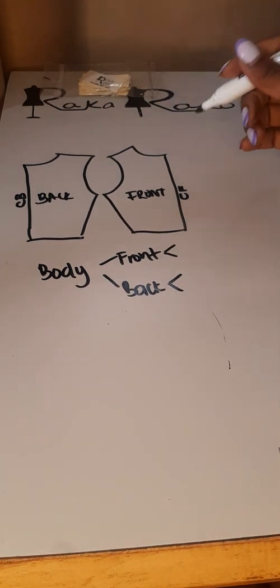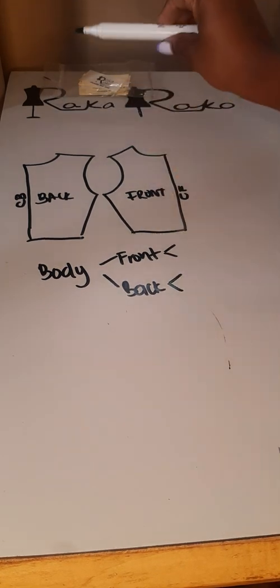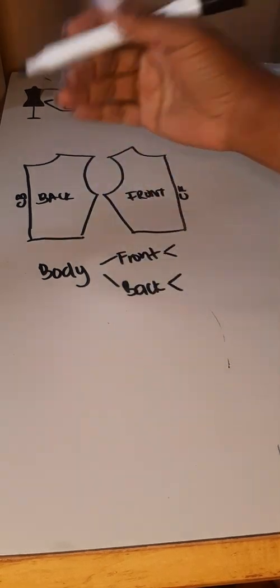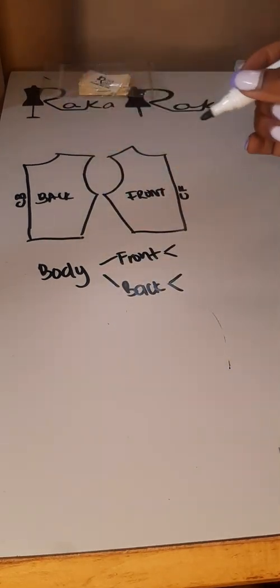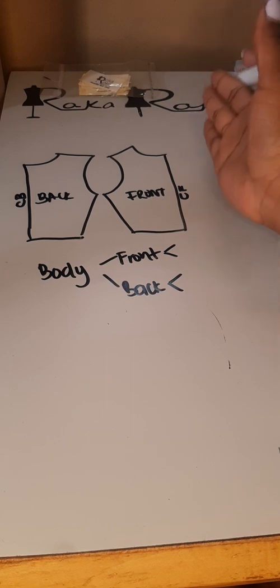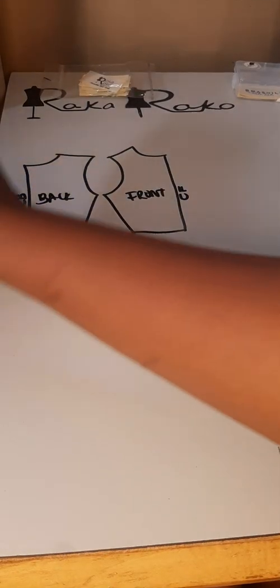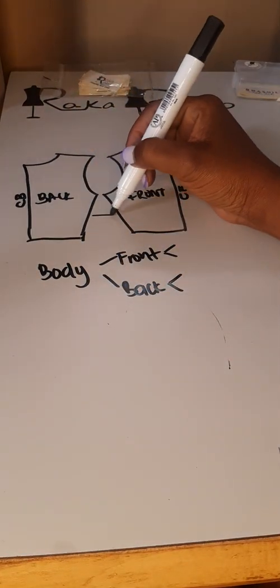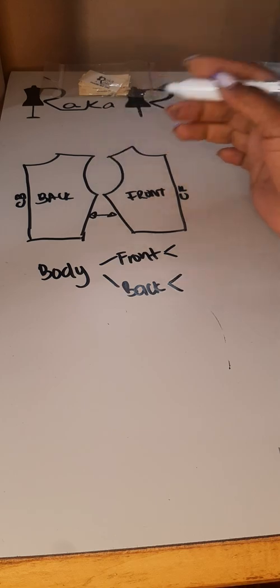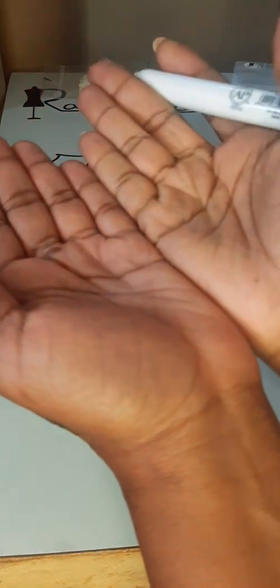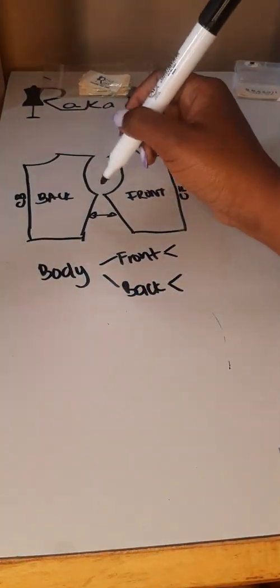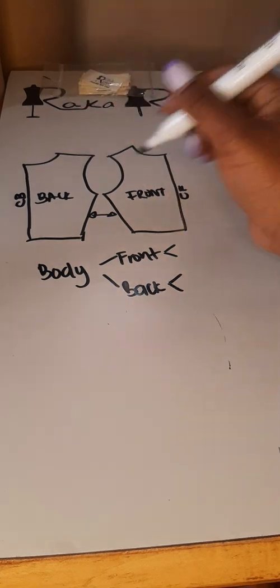Immediately they tell you that the pattern is that way. You know that this has to be at the bottom, that has to be the top. Immediately you know that if this is the CF, this side has to be where the side seam is. If that's a CB, this side has to be where the side seam is. And what do side seams do? They marry each other. Side seams are stitched together. And that already has solved one problem for you. You need to think further than that, right?